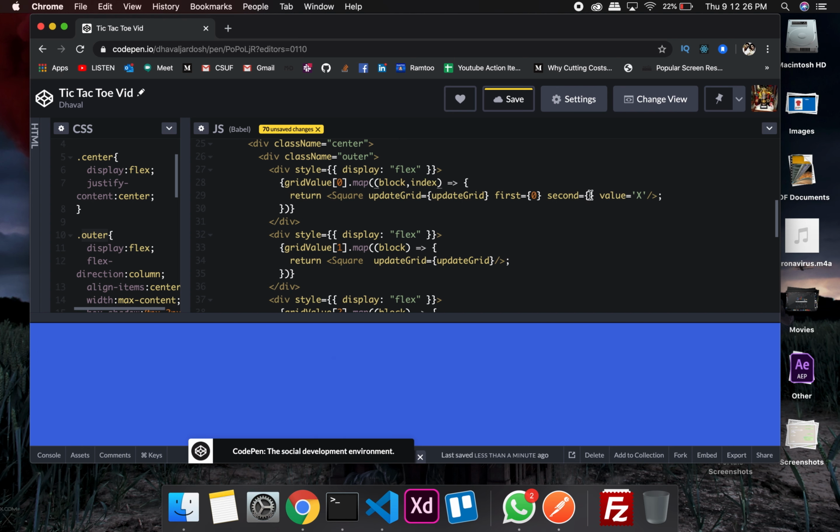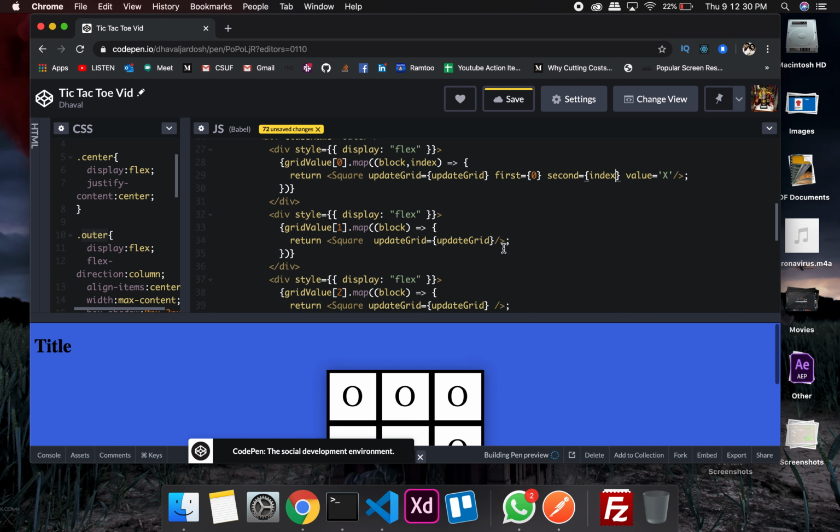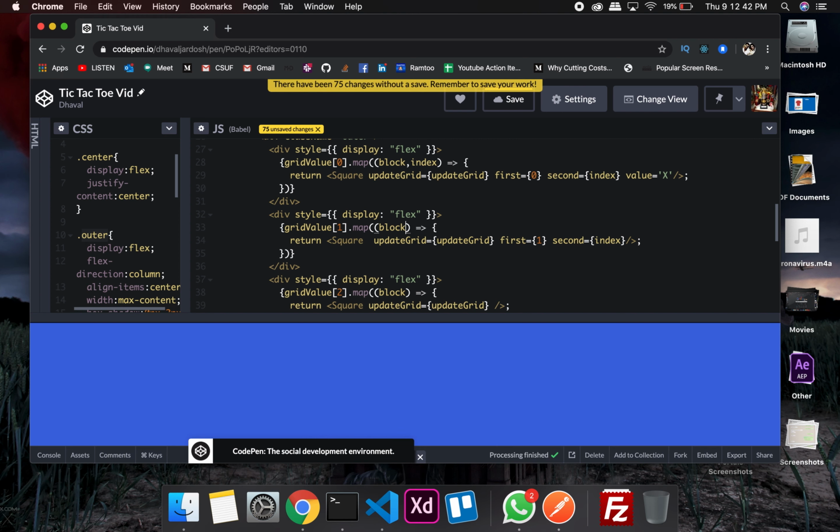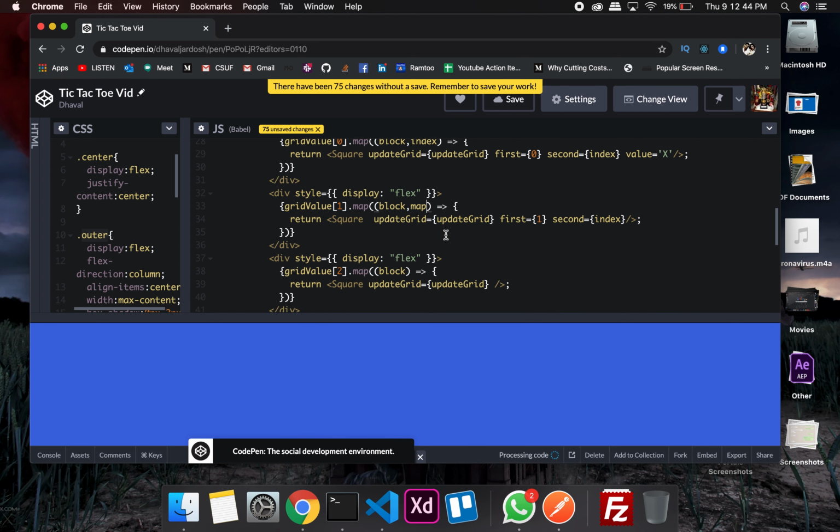So I'll have an index here. For the second one I'll have first as the first element of that array, and second will be the index, not the map but the index.